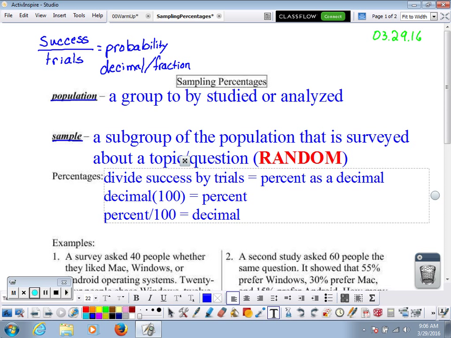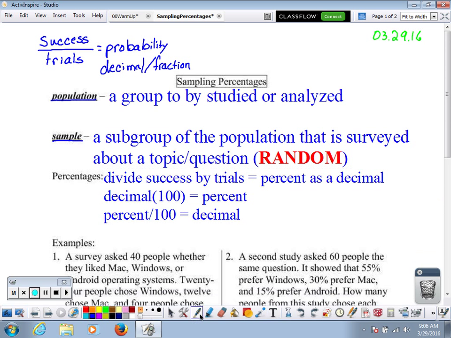Because here's the deal, guys. Percents, they're great for conversation. They're great for description. If I tell you that 50% of the students in the school use AT&T as their cell phone provider, you have a good idea of what that means. If I say 75% of the students in the school are participating in some sort of extracurricular activity, you have a good grasp of what that means. That's most of the students.